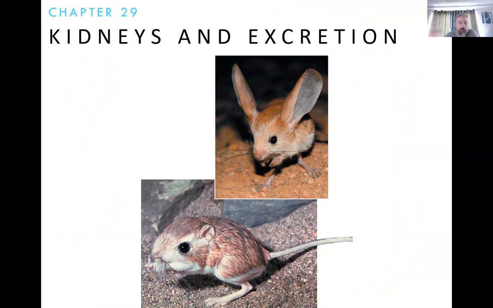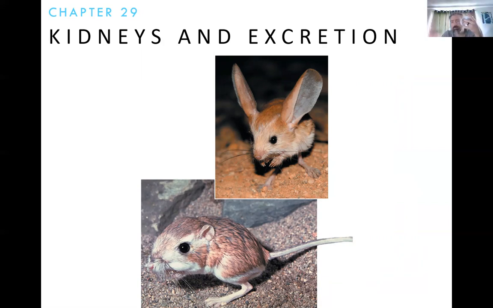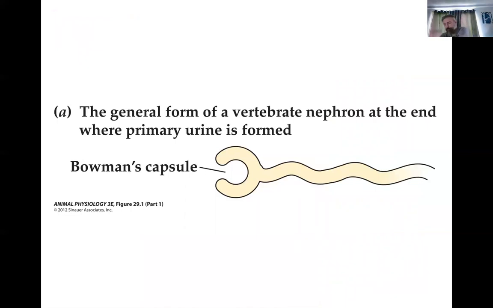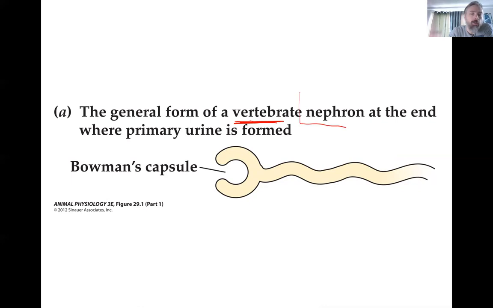The last thing we're going to cover here is kidneys and excretion — related in obvious ways, I think, to the last chapter. The idea is how do we get rid of the things we need to get rid of through urine — primarily metabolic waste products, excess vitamins, minerals, and ions — and minimize water loss at the same time. The functional unit of the kidney, at least in vertebrates, is something called a nephron.